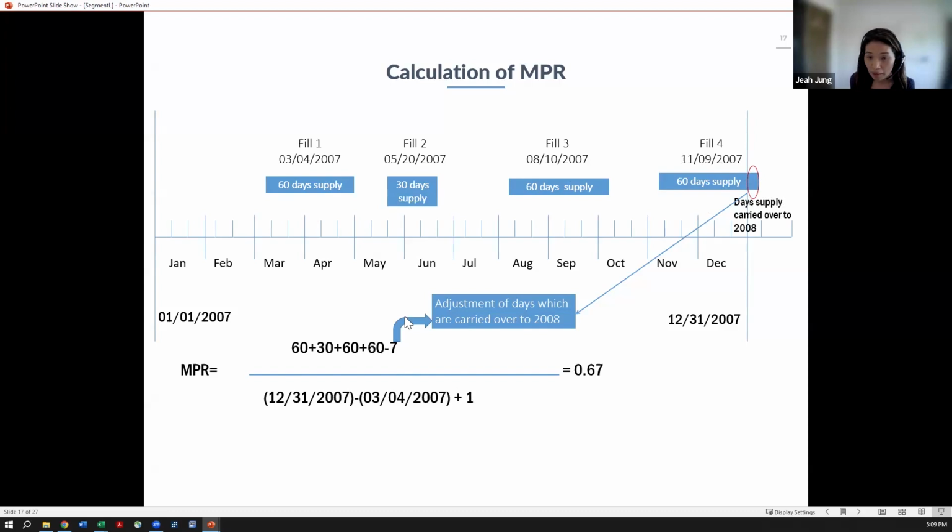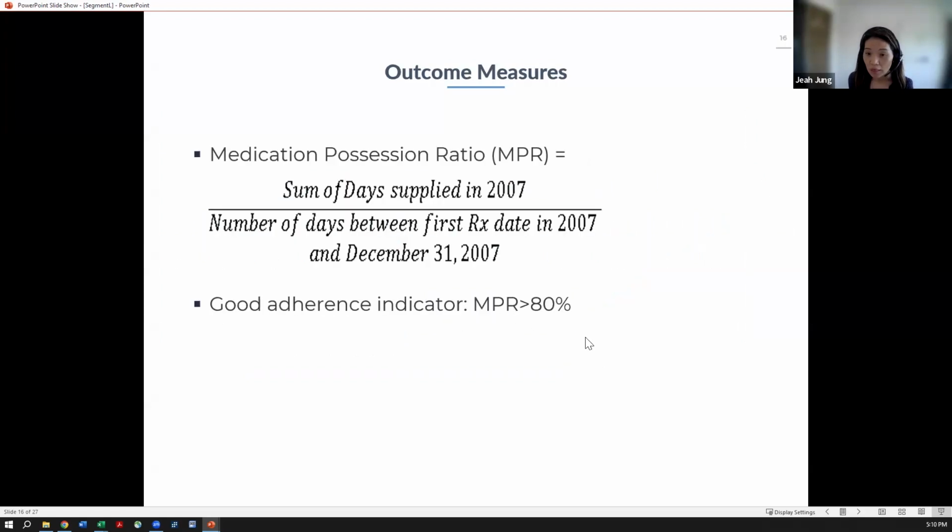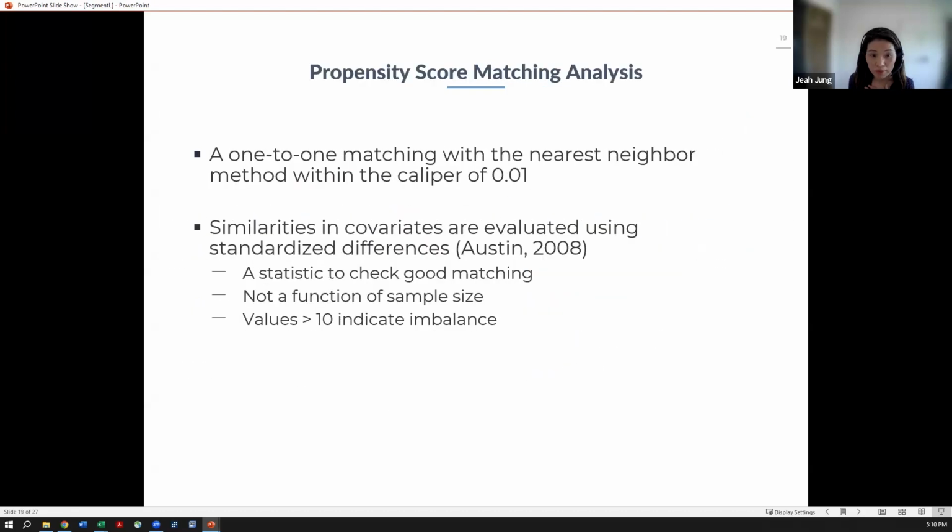This is the example. There is one question asking how I determined 80% as good adherence. It's based on literature. It's very tricky. It sounds arbitrary, but for statins, you can find clinical evidence showing that an MPR greater than 80% tends to give better health outcomes, such as reducing hospitalization. So that's statins, where I had some clinical evidence. For other types of medications, you have to be careful. I would not simply take 80; I would look for other clinical evidence. That was a good question.